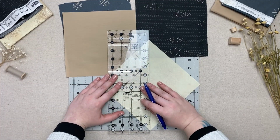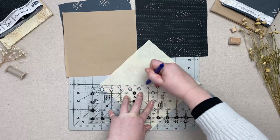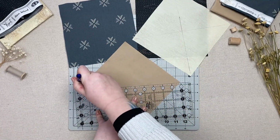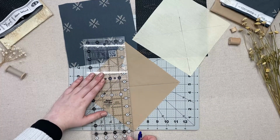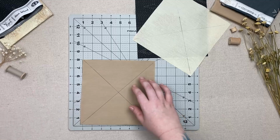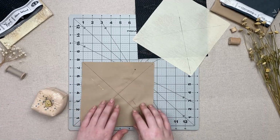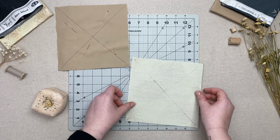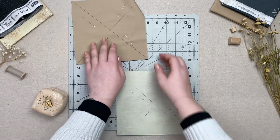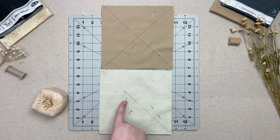Start by drawing a line from corner to corner on the wrong side of 2 of your squares. I chose to draw on the lighter square so I can see my lines easier. Place them right sides together with your other squares and pin to hold them in place. So 1/4 inch on either side of both lines that you drew.